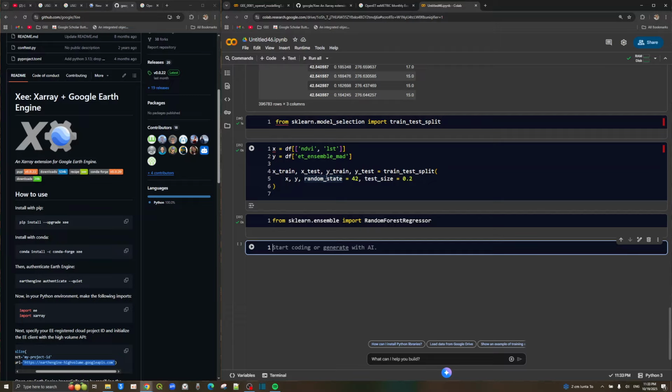So let's run. Random forest regressor, what is it? The random forest regressor is one of the nonlinear machine learning models that helps us handle the relationship between the original variable and predictors.